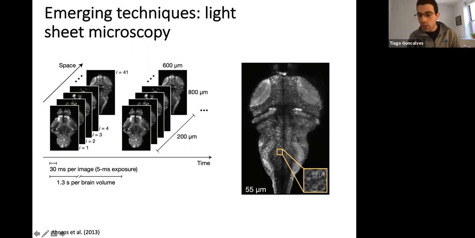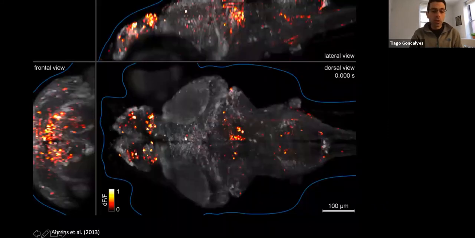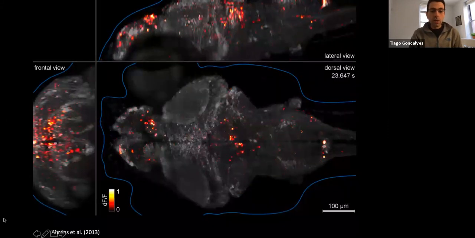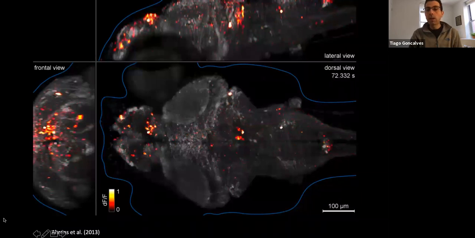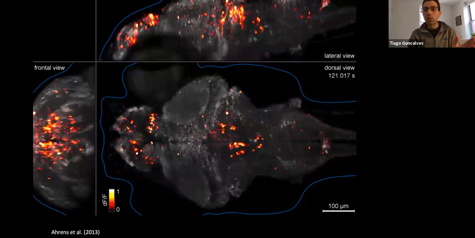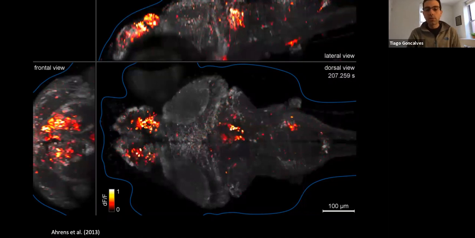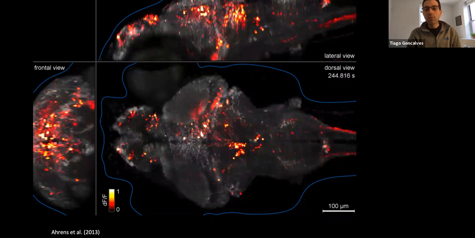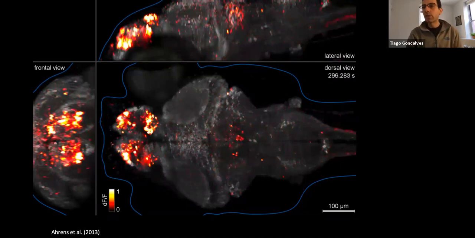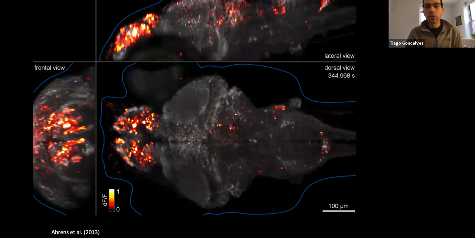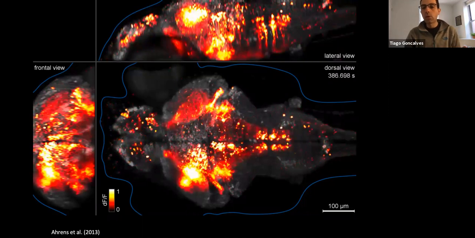And you image this with single cells. So you see here that you can see the single GCaMP expressing cells. This is a paper by Misha Ahrens. And it's really, truly amazing how you can actually image a whole brain of an animal during a behavior, and you can do behaviors with these embryos of zebrafish. And you have pretty much access to every single cell in the brain of this animal, which is incredible.